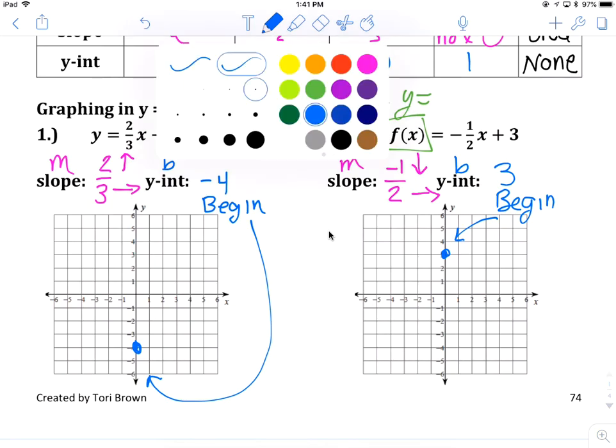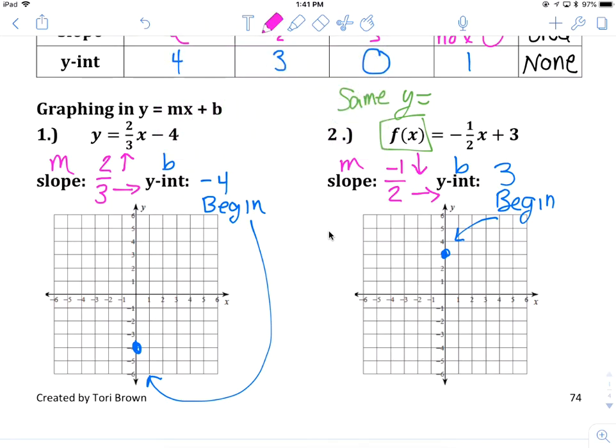Okay, I'm going to go back to my slope. On problem 1, you were telling me to rise 2, bloop, bloop, run 3, bloop, bloop, bloop. That tells you where your next dot goes. Now, do you need to do the little cloud jumps? No. But I do need to see that you can continue the pattern. Rise 2, run 3. Rise 2, run 3 backwards. So what's the opposite of going up 2 and right 3? Well, I would change it to down 2 and left 3. That's how I would go backwards.